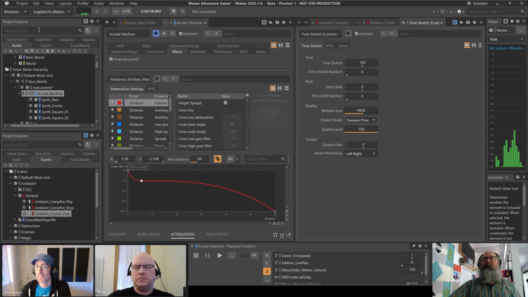So we can dig deeper into some of these different areas as we keep going through the presentation, but this is what the new editing workflow feels like. And when I say that, what I mean is we want you to put your hands on it and let us know how it feels for you in your development pipeline. So grab that public preview from the launcher and let us know. Cool.